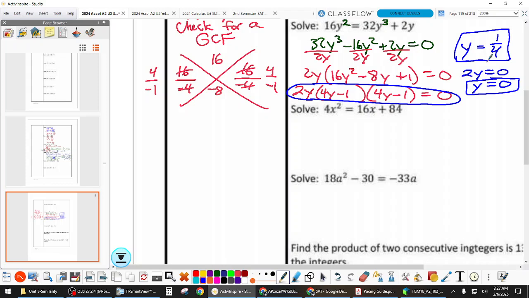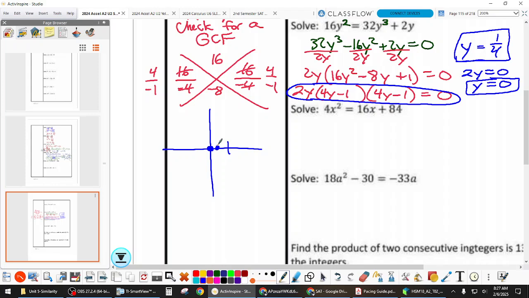So that is a really important piece to not just drop because it's a 0. In fact, if we're graphing, this 2y would be a 0 on the origin, and then we would have the other one right past that, just barely at 1/4 over. Okay, so we have those two zeros.